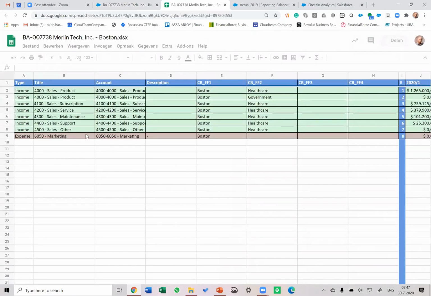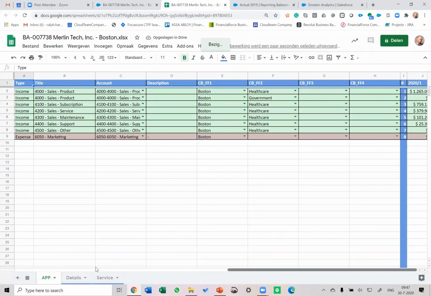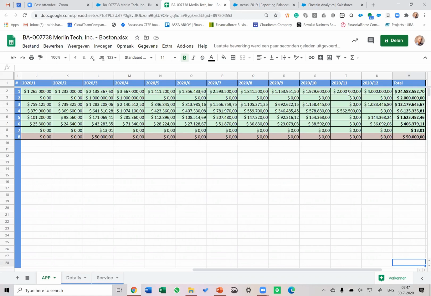I open it in Google Drive, and actually my link is there. I can quickly go to the different columns that I just entered to see the amounts I just entered. I can change them now by, for example, putting some other amounts in.